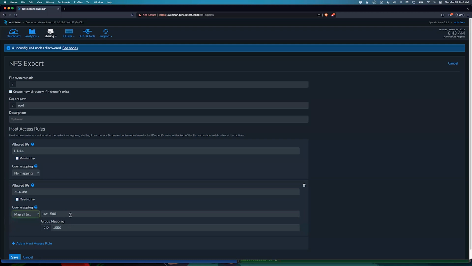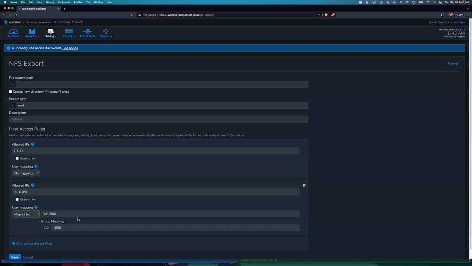Now, the handy thing about the map all option, which is in here, I can say map everybody to some other value, is that let's say that I have a server farm that has a bunch of Linux machines that I don't have any control over their internal identities. I can actually make every one of those hosts run as the same user. This way, I don't have to worry about controlling the internal identity of those NFS clients. I'm just going to remap them all to be something else.